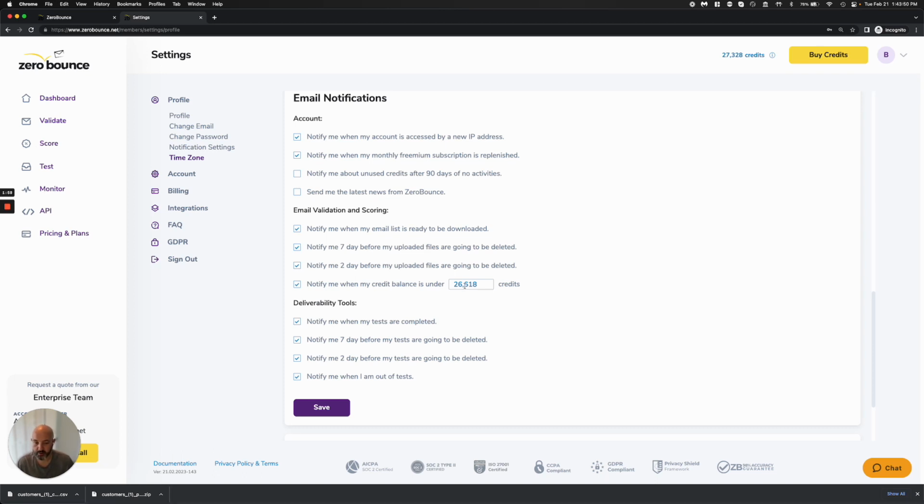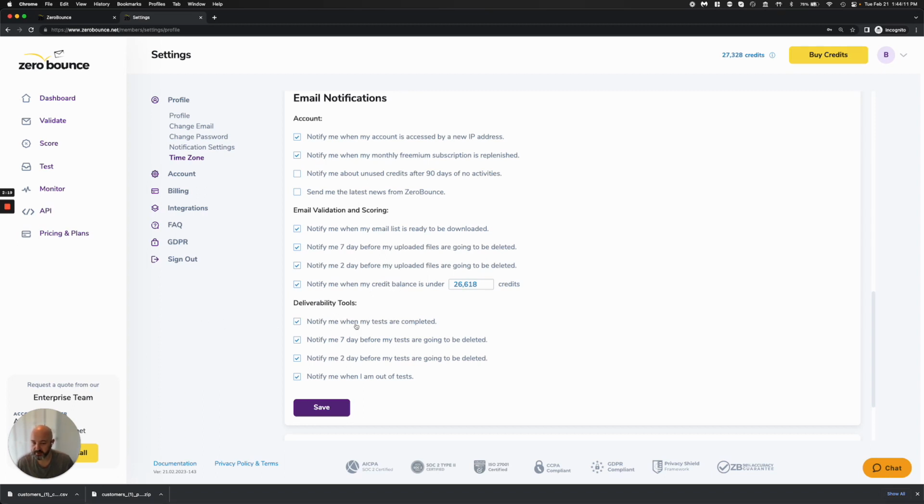I do not recommend you put anything in here that is lower than something you might use in a few days. We do run this once per day. And so if you put 0, you're going to run out of credits before we notify you, and then we will notify you. So just leave yourself a buffer here. This should be a warning. This should not be a panic alarm. Give yourself the ability to know when your credits are running low.